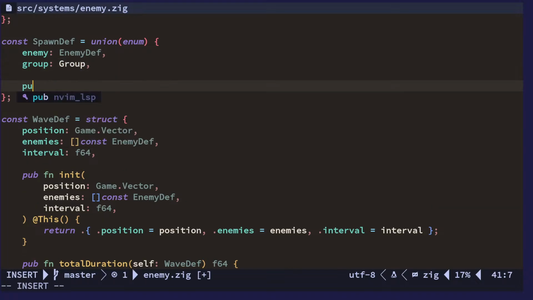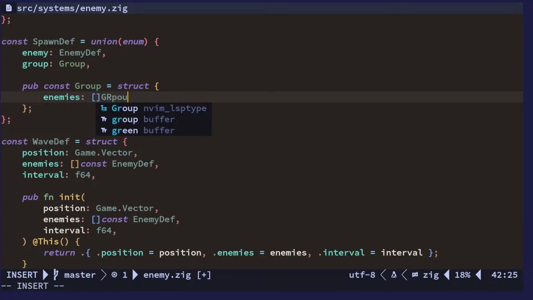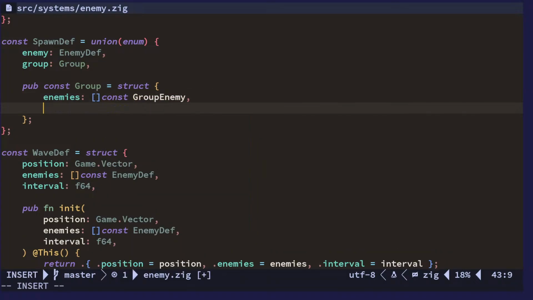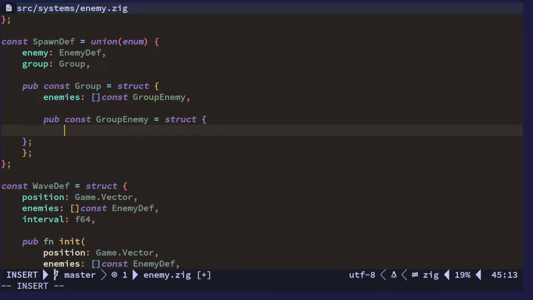So I guess this could be a group enemy, and it's going to have its position.